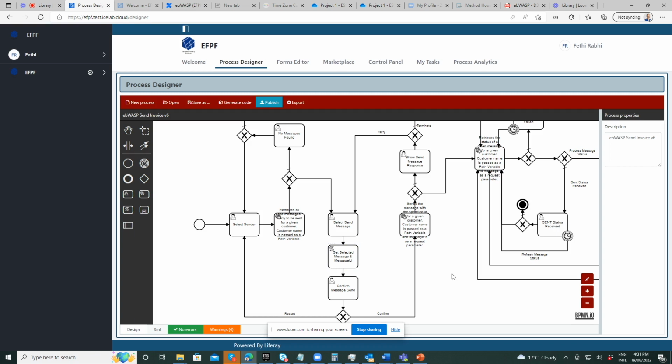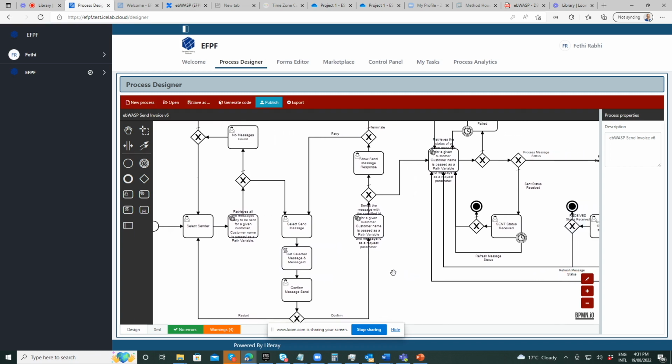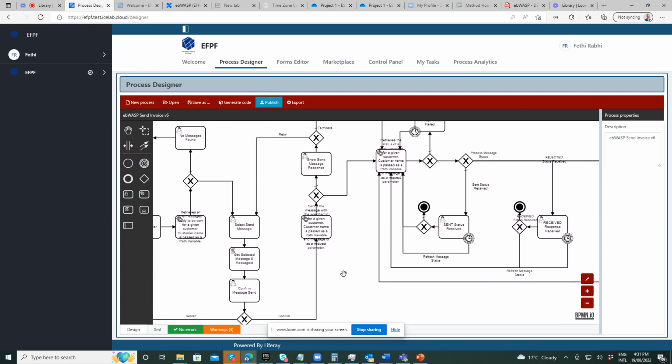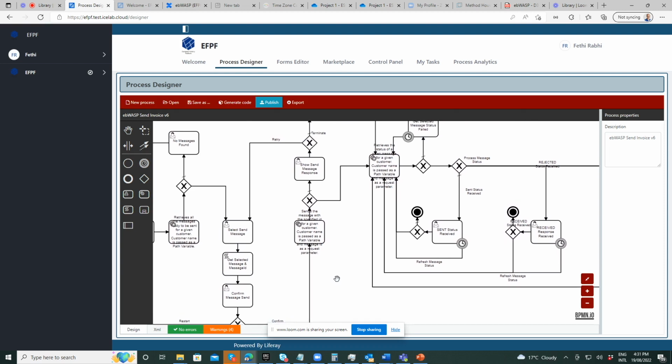After the user selects which message to send, it goes into the sending process of the invoice, and then we can see that there are statuses received from the receiver.